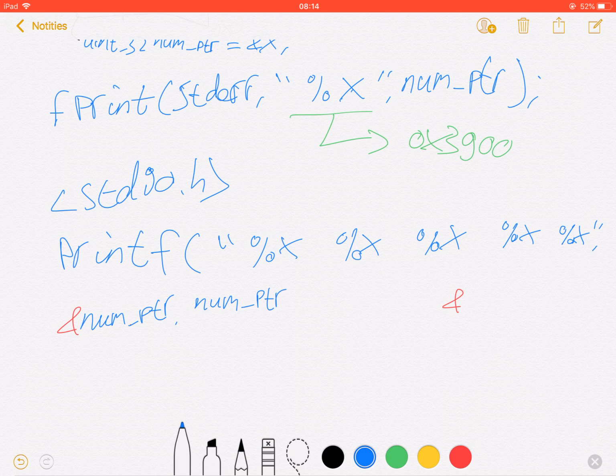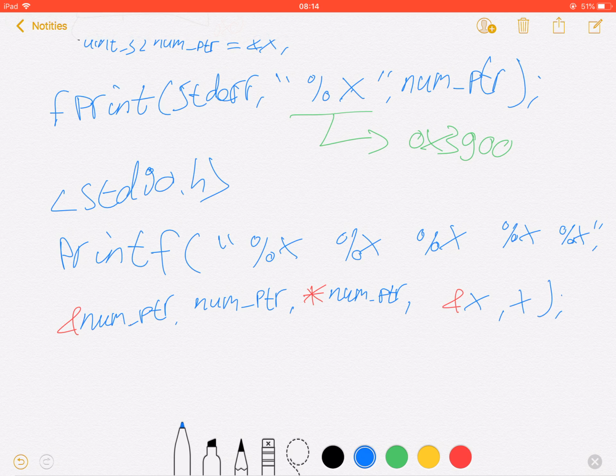Then the num pointer itself. It's a good question for you. What do you think all these things are? And then verify it. And then you have the dereference, or the value at num pointer, which is the value at its address, right? Then you have the address of X, and you have X.